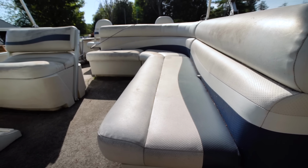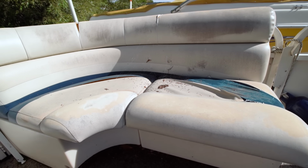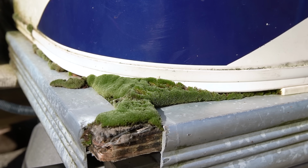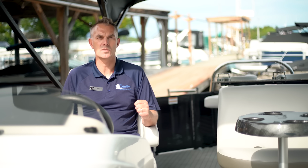One of the great things about a pontoon boat is it's relatively maintenance free, easy to clean, mostly vinyls. However, if you leave it out in the sun and rain all the time, over the course of years, the vinyl will age and deteriorate, and also the pollen in the air will stick in spots, and sometimes you can see some pretty ugly growth along the outside. Luckily, you can pressure wash off a lot of that growth, but the vinyls, if they're allowed to deteriorate, become expensive to replace. Be careful to not use strong cleaners, and also protect your boat by covering it as frequently as possible.